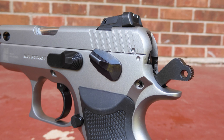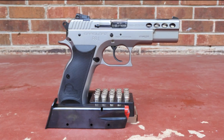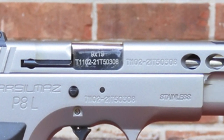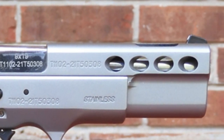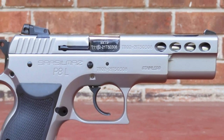At the left rear of the slide, you'll notice an indented brown dot. That's a very important dot, as you will find out in the maintenance segment. The slide, as a whole, is nicely rounded and beveled where it needs to be. I'll take you to the interior of the slide in the maintenance segment, so let's move on to the frame.